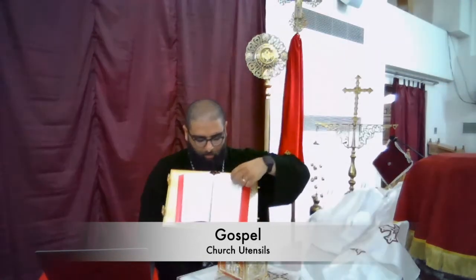So if I can show you, this is what it looks like. It's just got the Old Testament. It's in Arabic. It's got the Old Testament, New Testament. It can be in English, could be in Coptic, could be in Greek, doesn't matter. It's made of silver or gold.